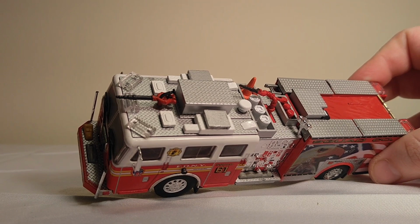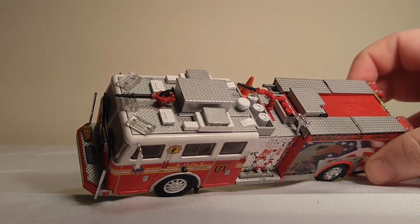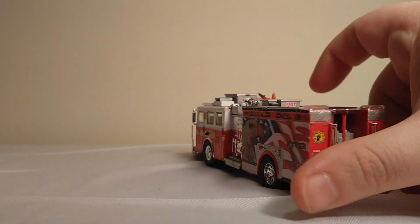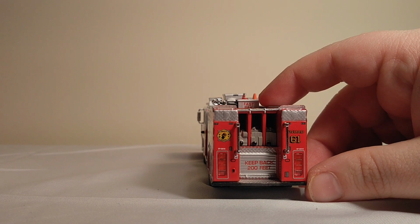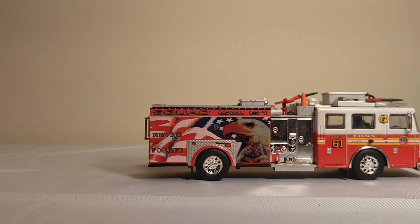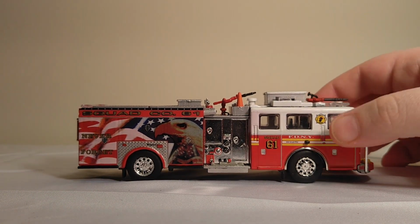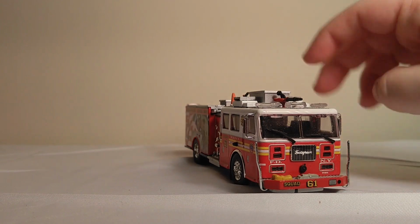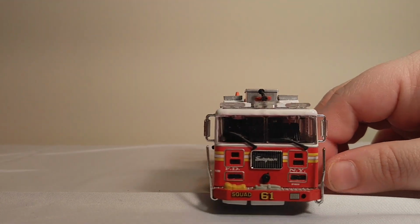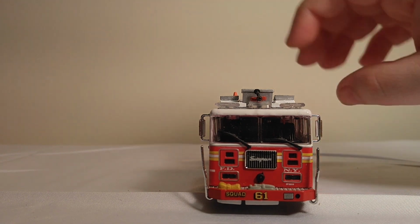Got a couple monitors up on top. Pylons, lights, big old air conditioning unit up on top of the cab, diamond plating, as you'll find on most fire trucks. Pretty sweet looking piece. There's your hose lines in the back, Squad 61. There's your tank, or your pumping engine, and what I think is the highlight of this piece is how good the front looks with the Seagrave logo. Squad 61 and some hoses.